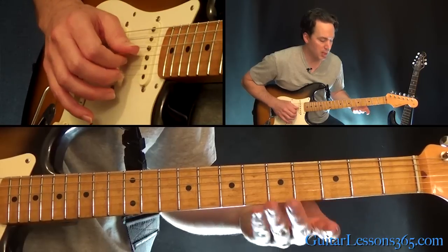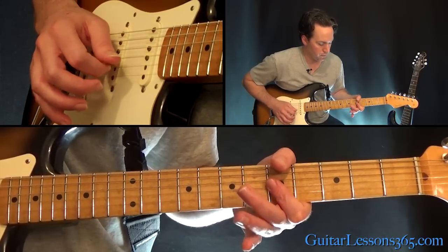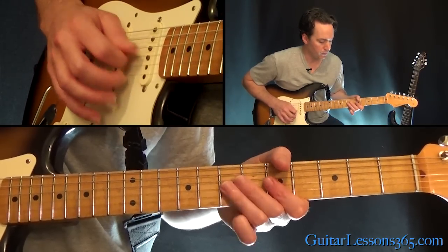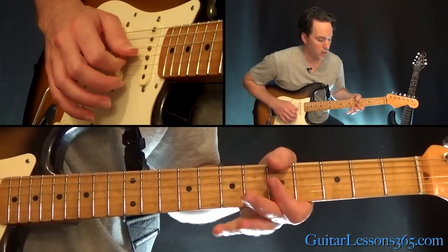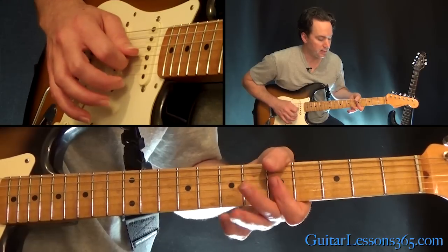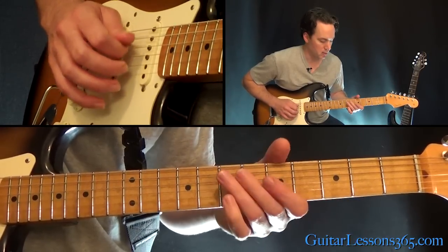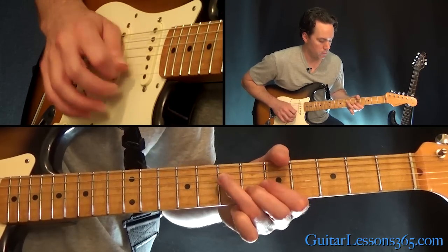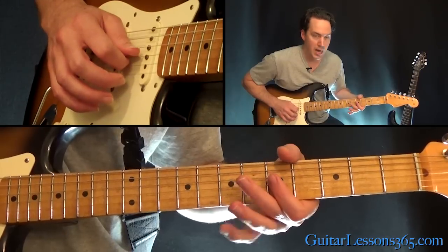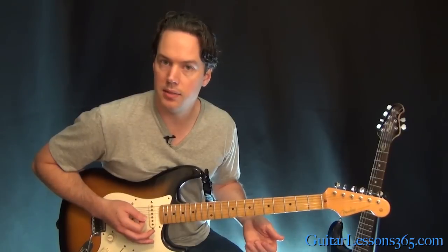All right, now we have some double stops. We have the 5th fret on the B and the G string, and then the same thing at the 7th fret. So the 5s once, twice on the 7. Back to the 5, and to the 7th fret on the D string. Then back to the two 5s and the 7s. And that is the intro.